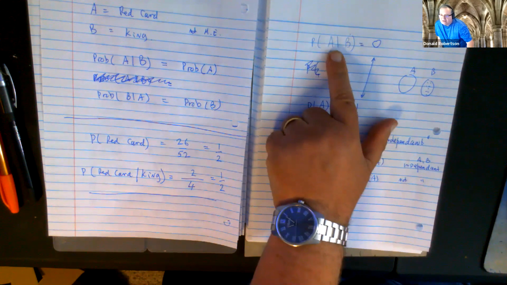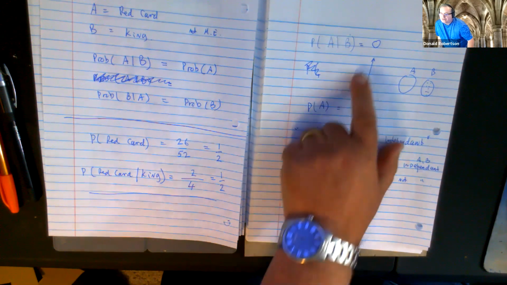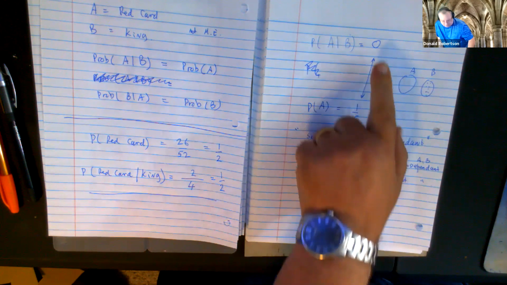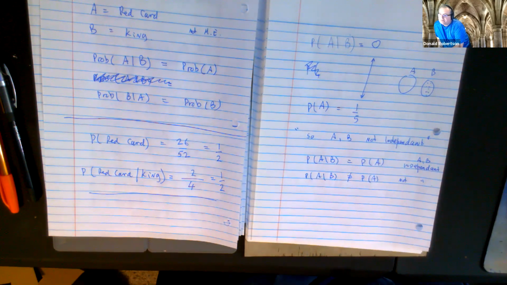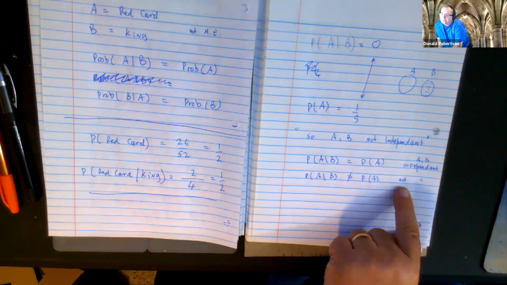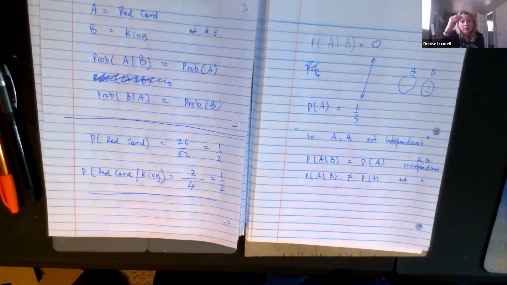Can we find or know this guy? If these two numbers are the same, they're independent, even if they don't look like they should be. If this number and that number are the same number, they are independent. On the other hand, if they are different, which they clearly are in this case, they are not independent. So then they are dependent on each other.